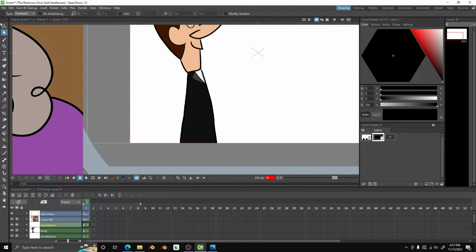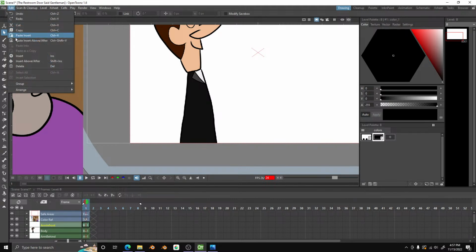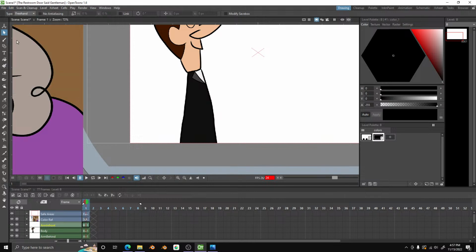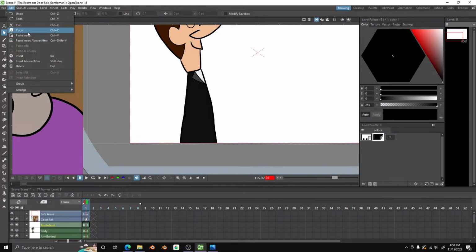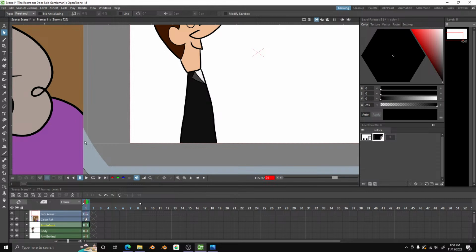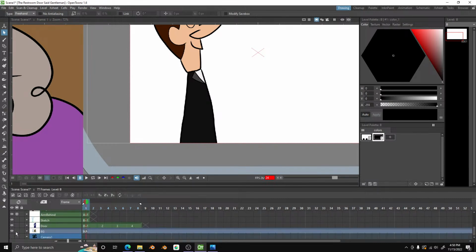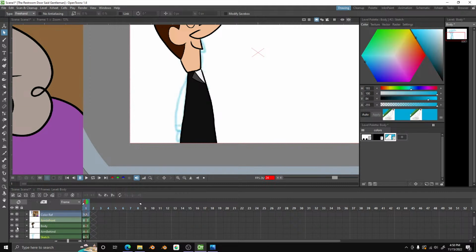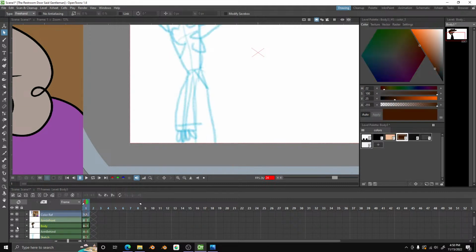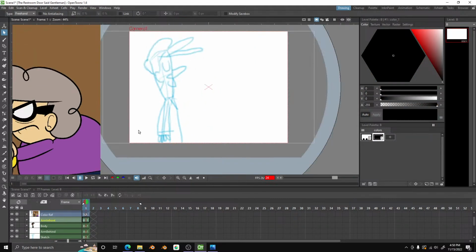Paste it here. Well, the consequences of drawing in the wrong layer. Anyway.